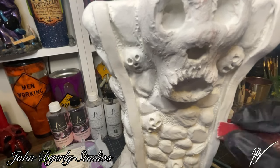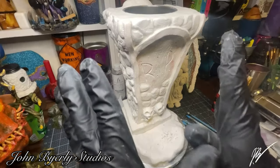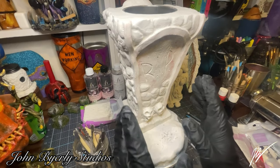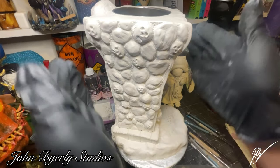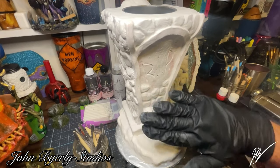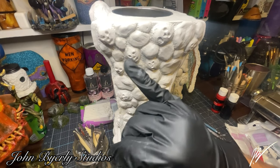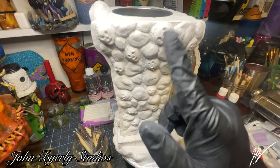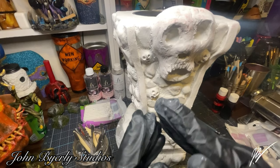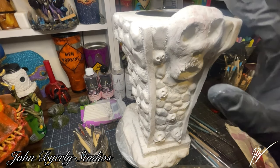Thinking it looks pretty good here. I'll probably come back later and apply a few cracks above the RIP monogramming, but we'll see how that goes when we get to that stage. I'm thinking it's looking really good so far, but I just feel like it needs something extra. We have both sides done, the taper of the bottom of the gravestone swooping outward and up towards the top, and also the concrete base around the very bottom. You can see a lot of variations in the overall texture of the cobblestone effect on the back, and we have those existing skulls — the two at the bottom — and the beautifully sculpted master skull on the very back.